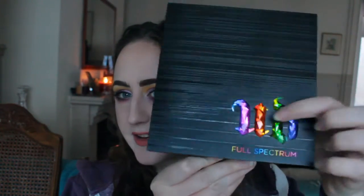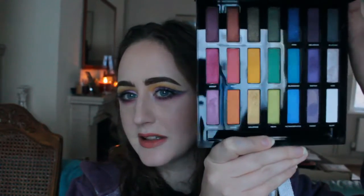Hi, I'm Rachel. This is going to be my first eye look using the Urban Decay Full Spectrum palette. The front has that on it and it looks like that.